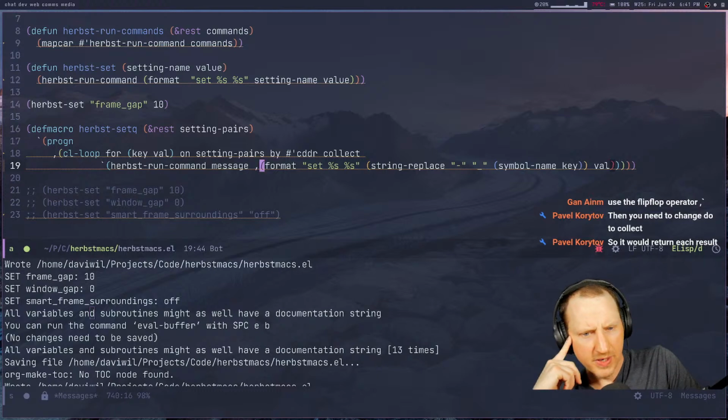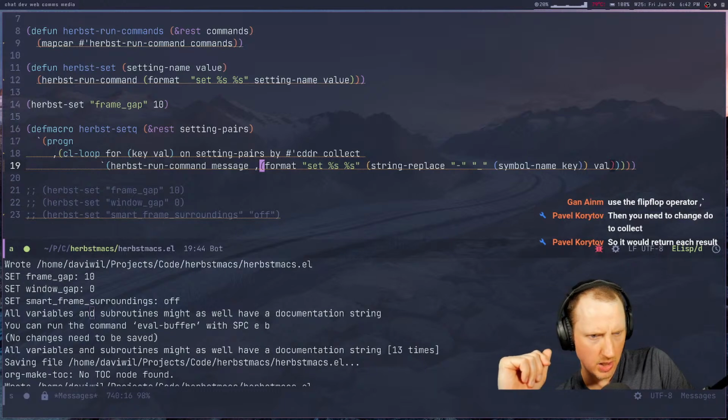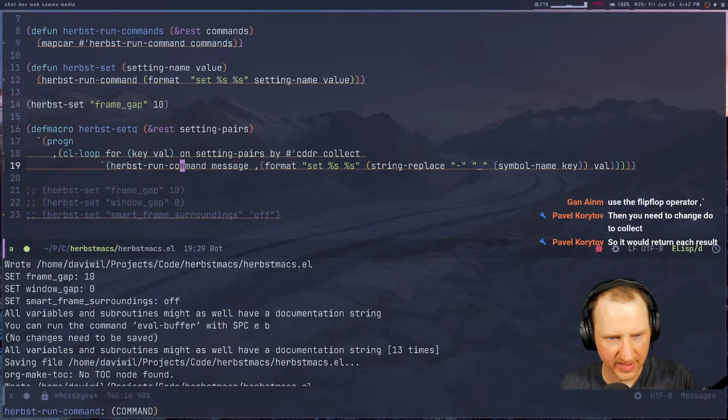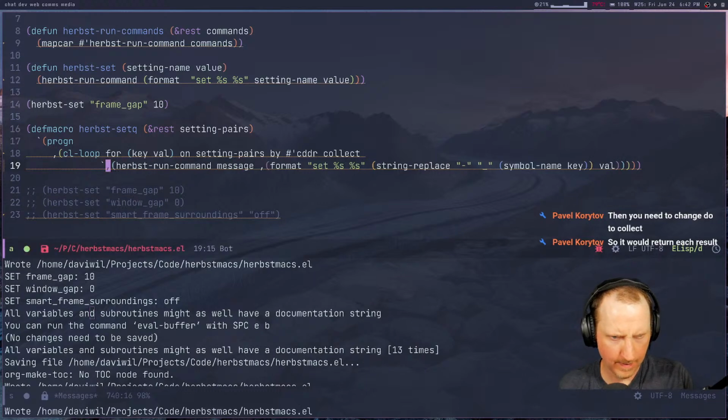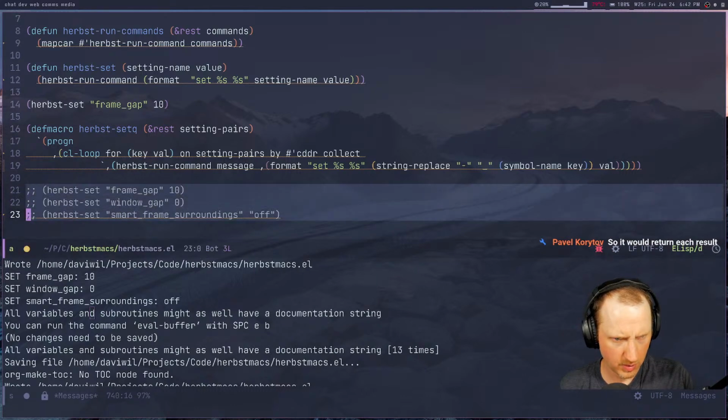Let me think about this for a second. Yeah, because what we want is to return a list. Oh, I think I need to splat this in. But that probably still doesn't solve the problem. Into file during parsing. What if I take that out?